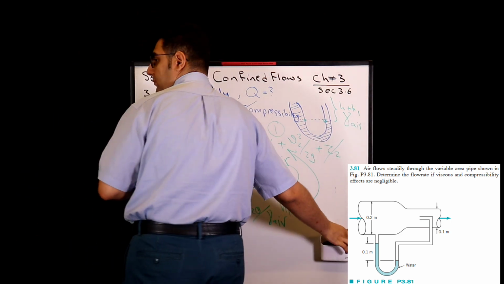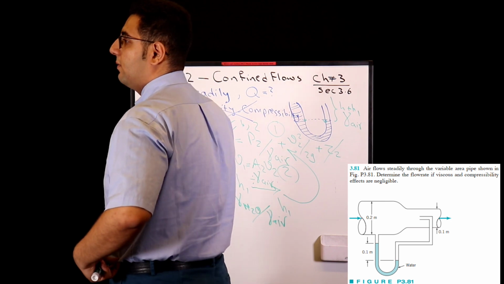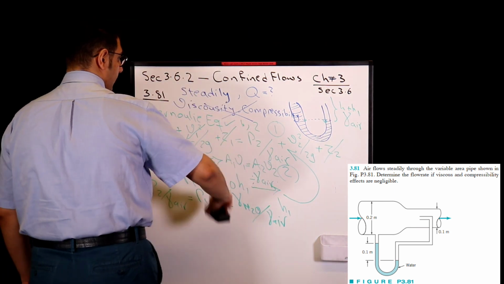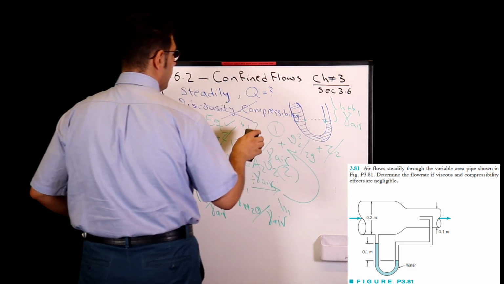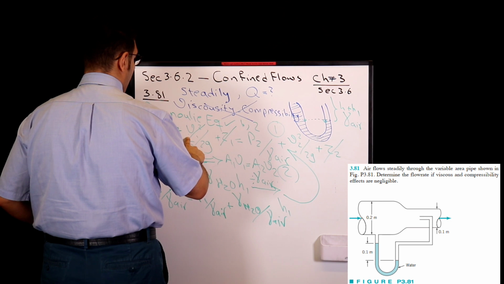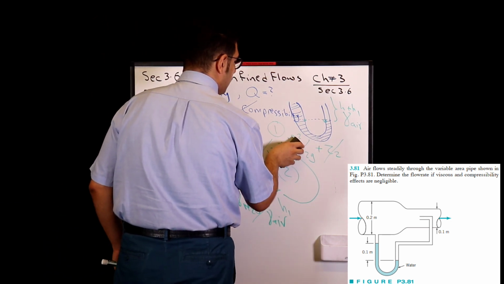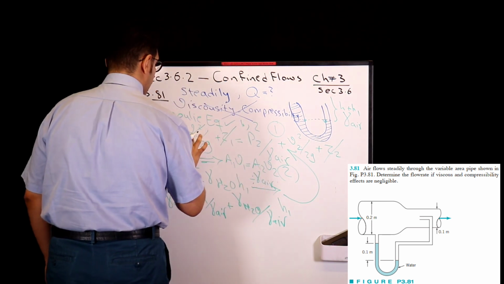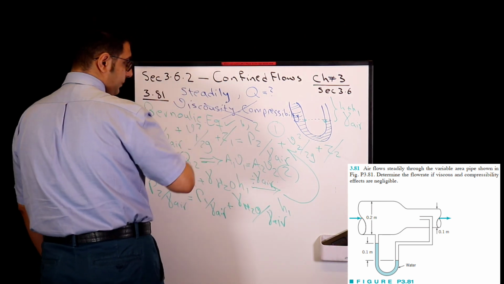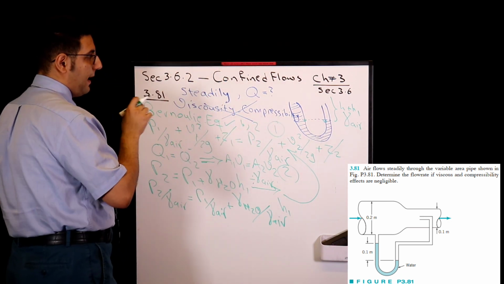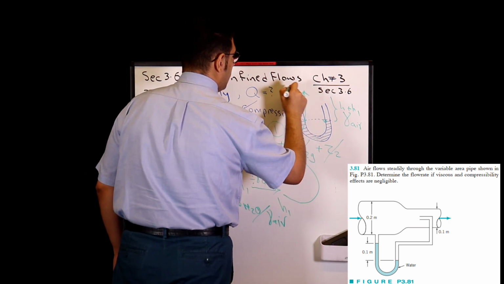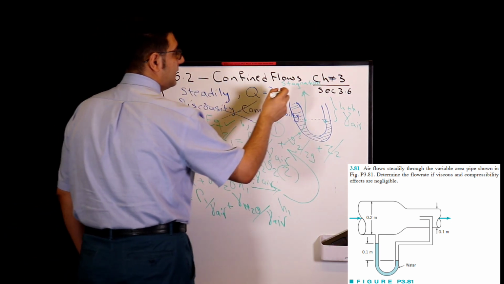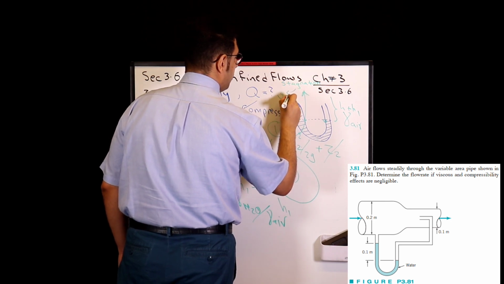We can replace it in here. I excuse you guys, I thought it is the outlet. We have V1 equal to a number, and V2 is equal to zero. I'm so sorry about that. V2 here is zero, owing to the fact that we are considering the stagnation point. I thought this is the stagnation point. I'm so sorry about that. V2 is going to be equal to zero.